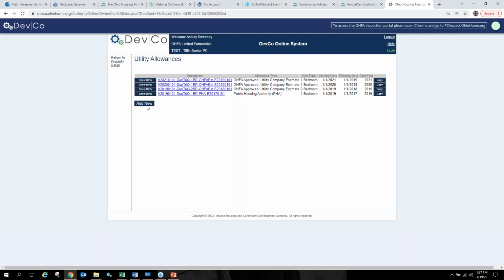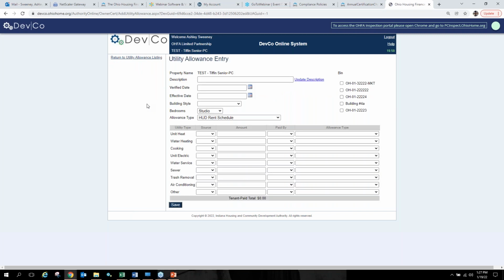Now, if you want to add a new utility allowance, either through the PHA or because you've had a new OFA approved utility allowance, you just want to click new, and you always skip the description box. Add in a new verified date; my OFA approved UA was verified on March 1st of 2021.